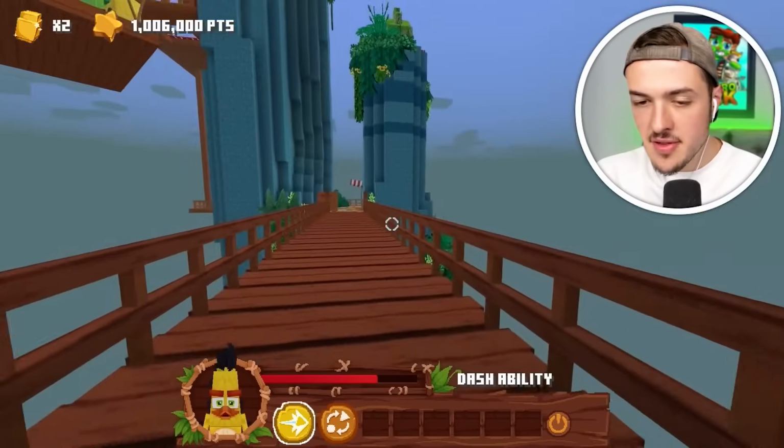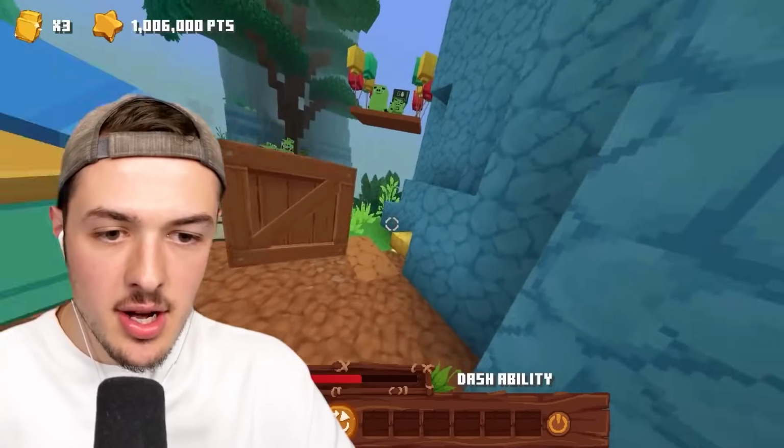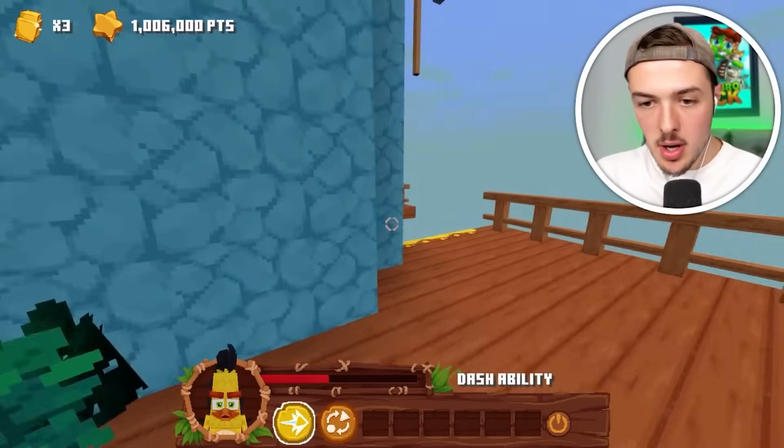I don't want any trouble. I'm just here for the egg. Oh, go green. No, green team stinks. Okay, wait. How do I get across now? Oh, I'm being surrounded. Oh, where do I go? I gotta go this way.